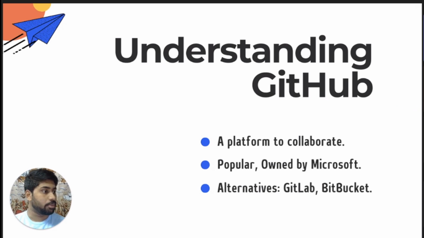Let me just close this chat and open it again to see if anyone has new doubts. If Git is this, then what is GitLab? See, as I have written in the presentation already, it's an alternative to GitHub. GitLab is there, Bitbucket is there. These are different platforms owned by different companies, right? GitHub is a platform. GitLab is also a platform. Bitbucket is also a platform. They all do the very same thing. Now, Bitbucket is used in more professional settings because you can assign tasks, maintain Jira lists and all kinds of things. GitHub is very popular. It's owned by Microsoft, and that is the reason you are constantly hearing about it.